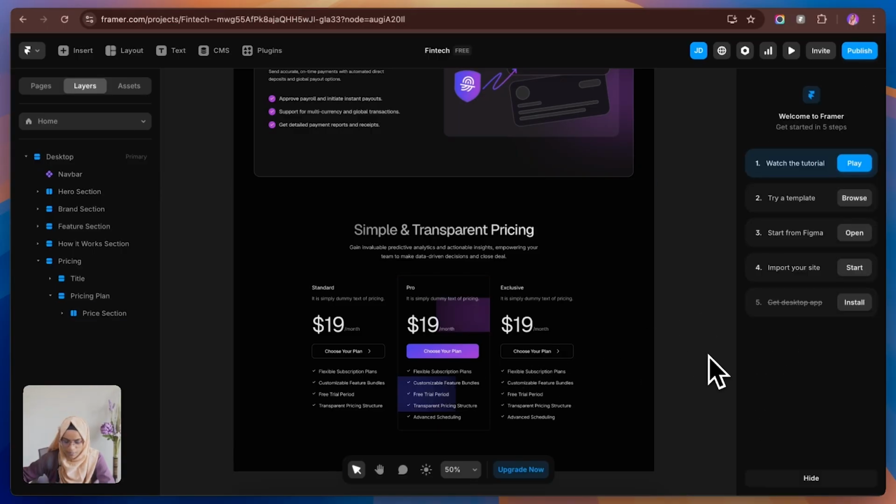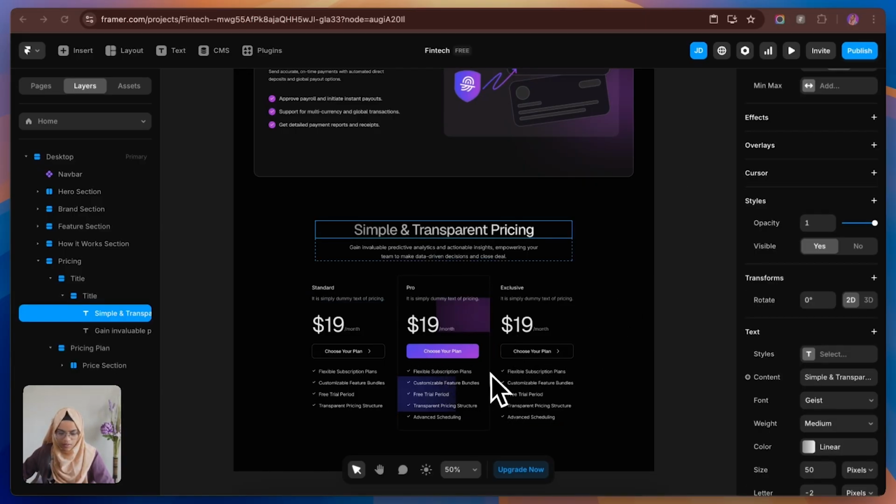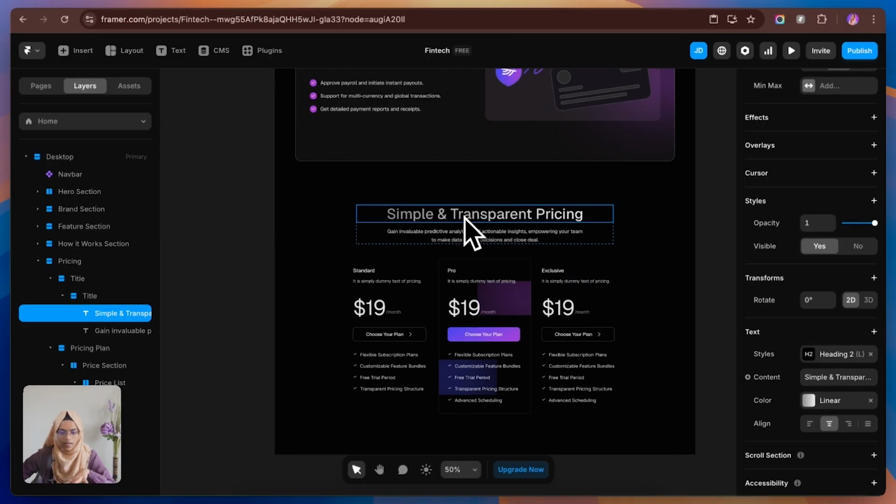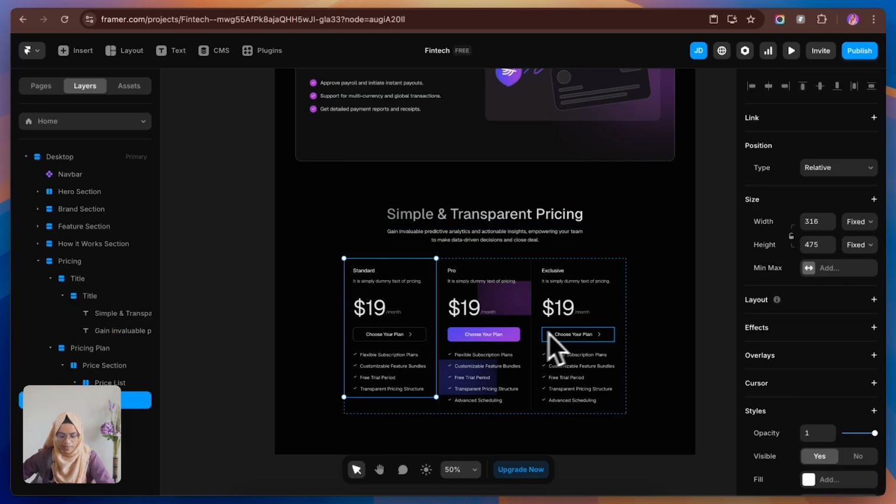Okay, I hope it looks good now, but we need to give the text styling for the paragraphs and the titles and everything. Let's do that first and later on move on to the next one. So now we are going to change the text styles for every title and the paragraphs, and we will be changing the buttons also. Okay, so that I have changed the text styles for the title and the paragraph. Here we have the pricing card, and for this one what I have planned is let's create a component.